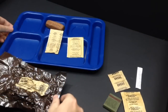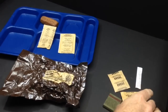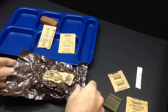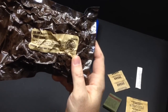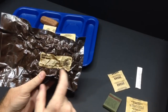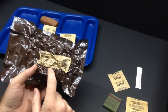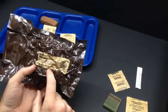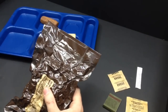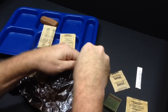Okay, so we have the water blasting in the microwave for the coffee. And I can see just like little brown stuff all over this thing. It has no smell. It's kind of odd. Now, this is made even this long ago by the Oregon Freeze Dry Company, Oregon Freeze Dry Foods Incorporated. So that's kind of funny. Let's go ahead and rip this thing open and see what the deal is. So it has notches on top, so let's rip it at the notches.